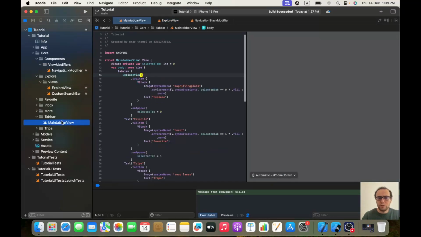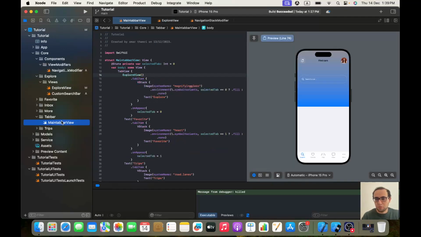If we go to our main tab bar view, okay, I think beautiful, I feel that the app is starting to be created.